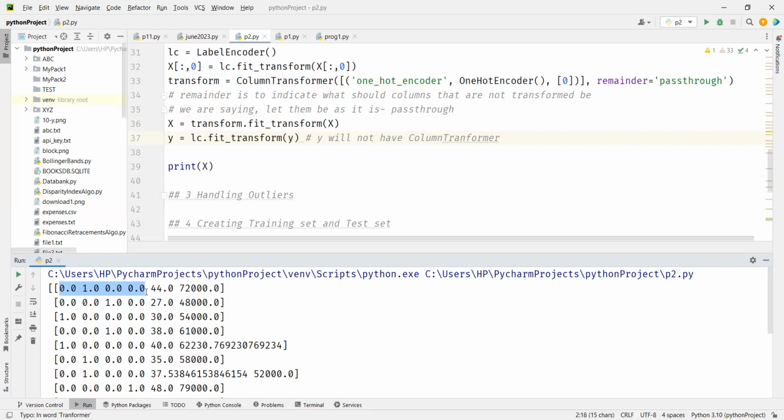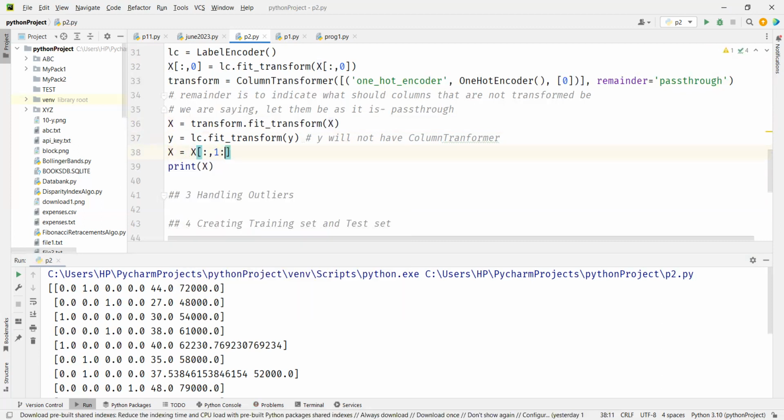That we have to delete one column, right? So x is all of these, I can delete any one. So I can say x equal to x of all rows and from 1 to the last columns, right?